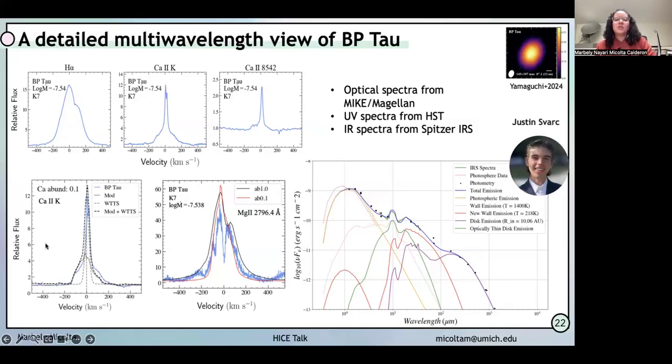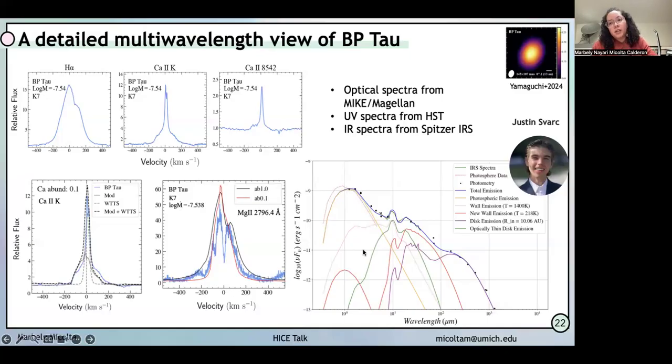The goal is to model the optical lines with H alpha and the calcium, and try to constrain the geometry so we can further constrain the models that will go into the magnesium, to see what magnesium can tell us. Because in principle, there shouldn't be a difference between magnesium and calcium, but that's the ideal case. And something really interesting about this target in particular is that if you look at the ALMA data, you don't see any structure at all in the disk. But again, you see the very, very depleted profiles in calcium.